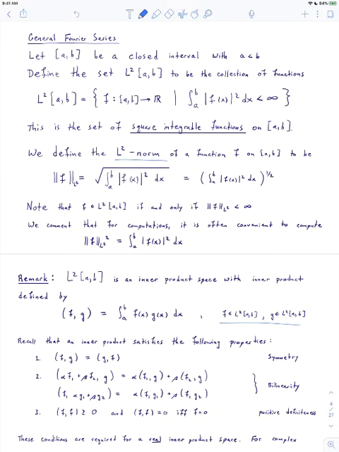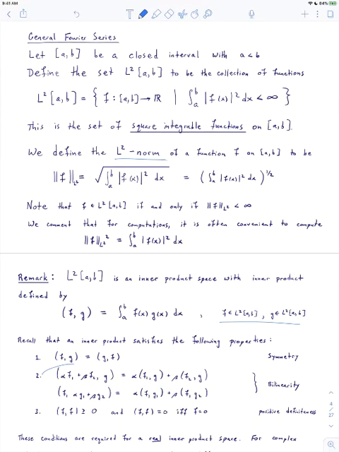First of all, it's symmetric. The inner product of f with g is the same as the inner product of g with f. Also, it satisfies bilinearity. That means it's linear in each argument. Now really, since it's symmetric, we only need to say one of these, because if you know that it's linear in its first argument, you can always use symmetry to swap the second and first arguments and show that you have linearity in the second argument too. So really, just one of these is sufficient. But we call it bilinearity if it's true in both.